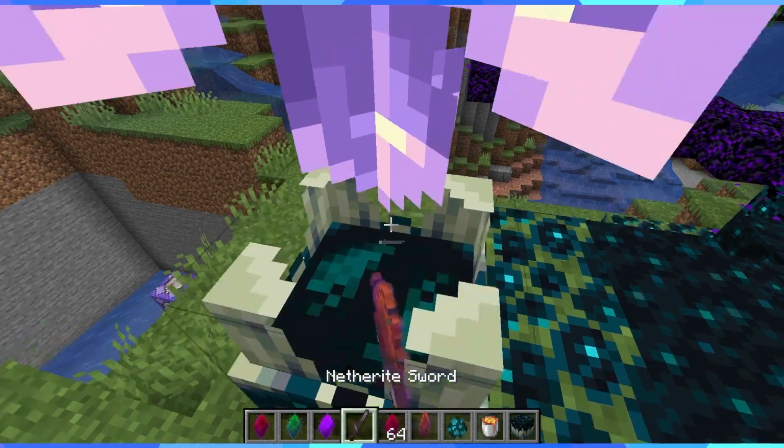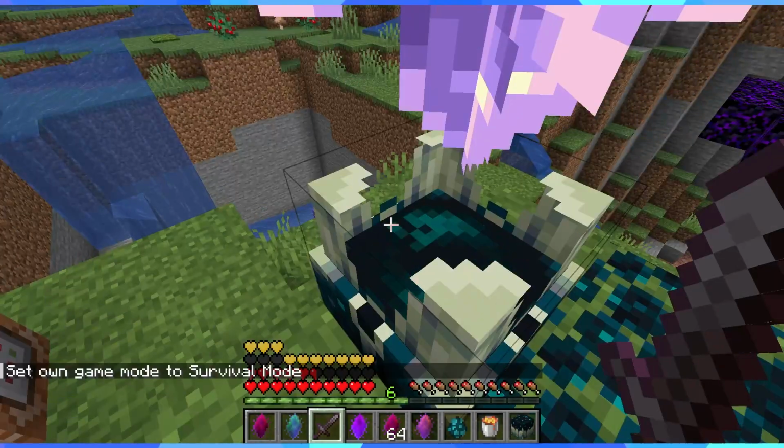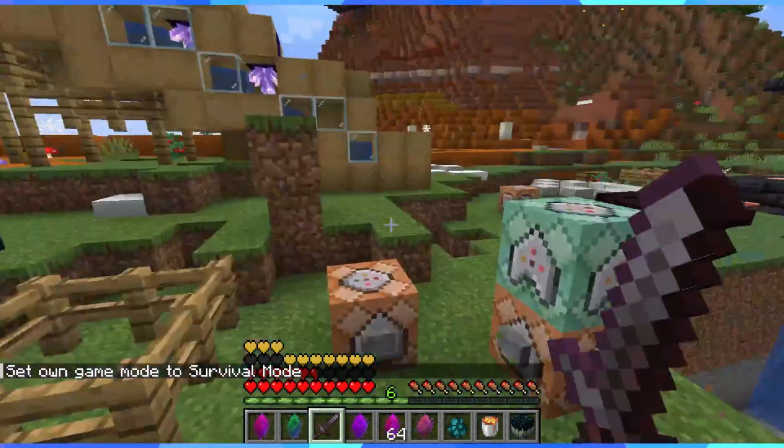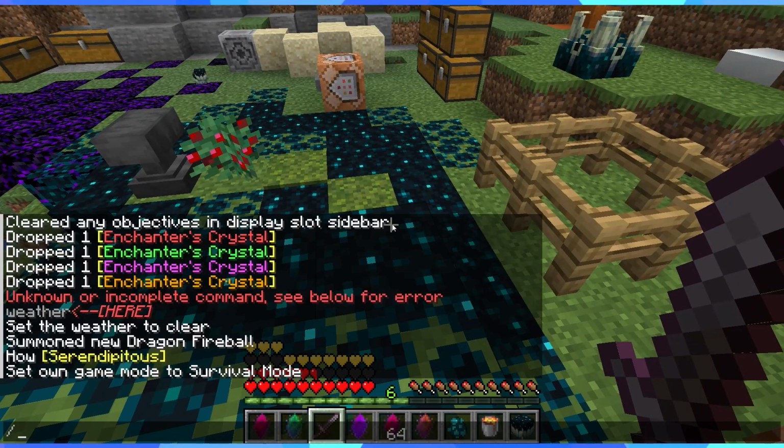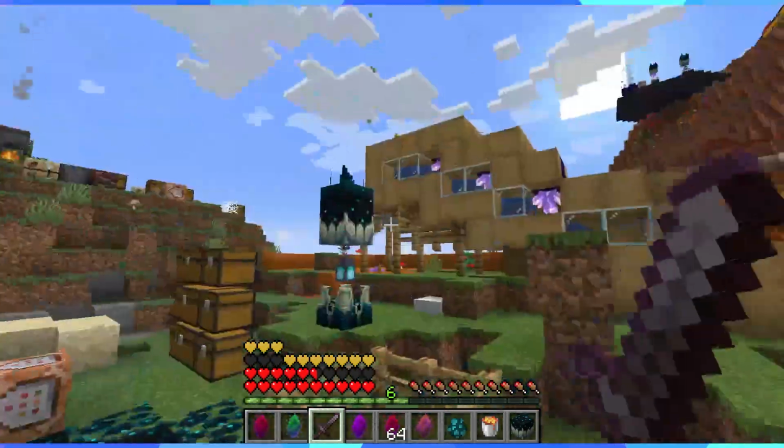Did I break it already? I tested this just before. I figured it out. It's the experience. Everything's so much easier in survival. So we're at 6. That's not enough to craft, right? Both of these do cost experience. That's something I did not point out, right?